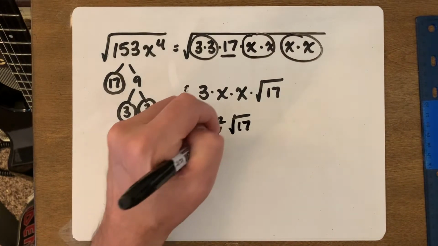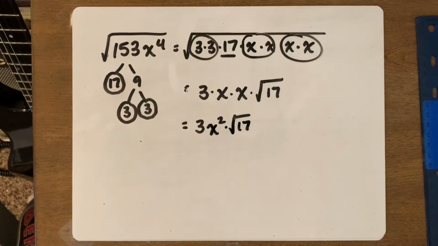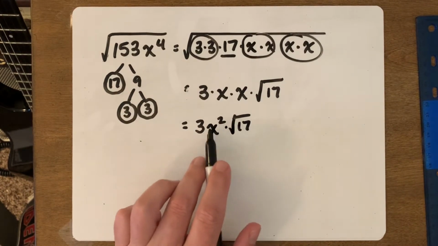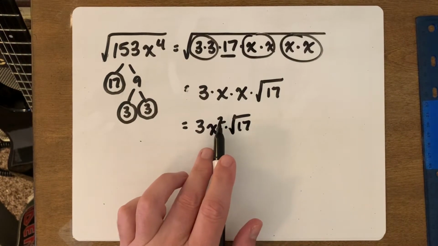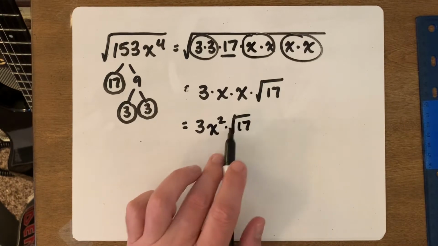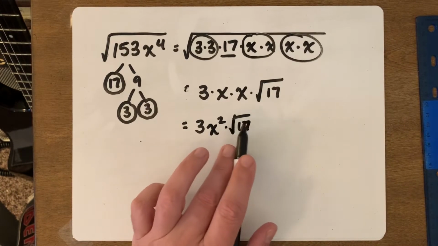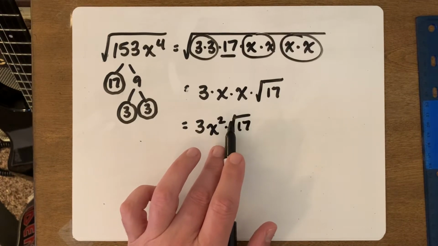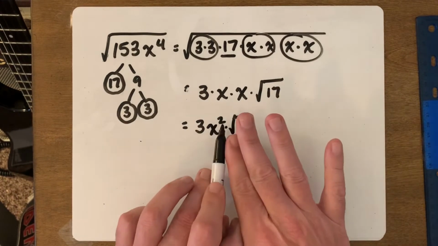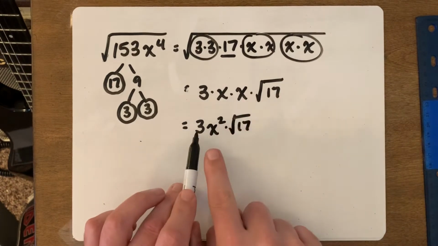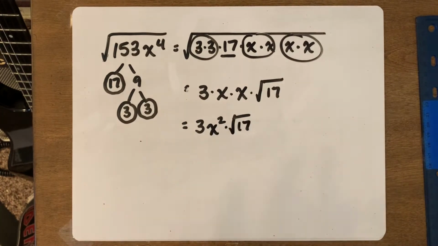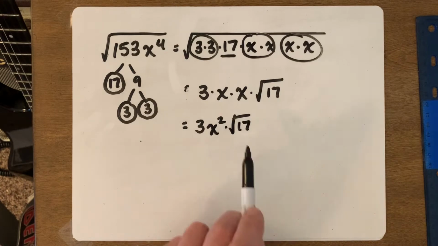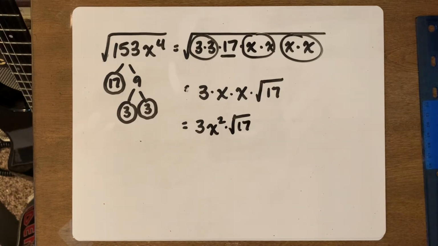Some people also may put a little dot there. And if they put that dot there, all they're doing is separating this from this so that 2 doesn't kind of creep over and start going with this radical, because in other problems it might not be the square root and you might lose this for somebody thinking it's right there. So we want to separate those two out and make sure that we know the 3, the x squared, and the root 17 are all separate factors of this expression. All right, so that was a good example.